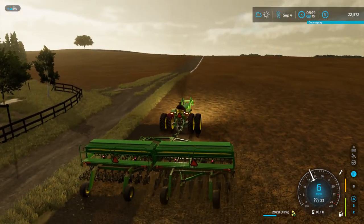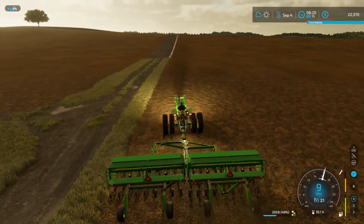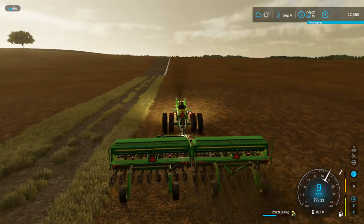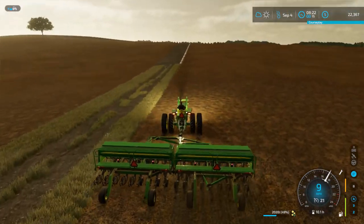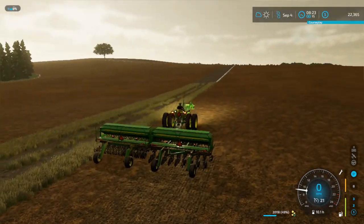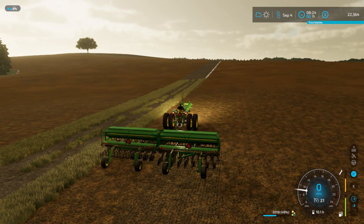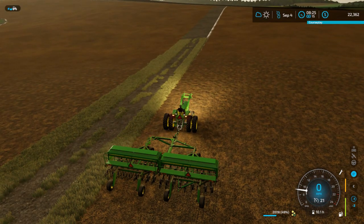Here we go, y'all. Oh, we are going. Missing a little bit there. Okay, there we go. Now we got this thing figured out. You really can't see the seeds going in the ground. I don't think the other one's planting. Is the other one empty? Oh, both of them are up.